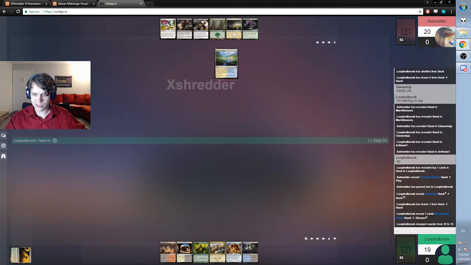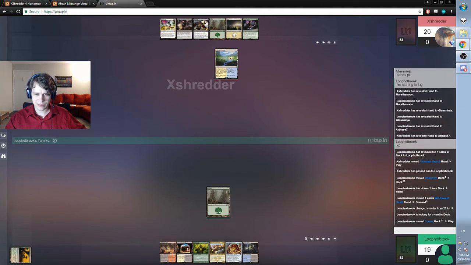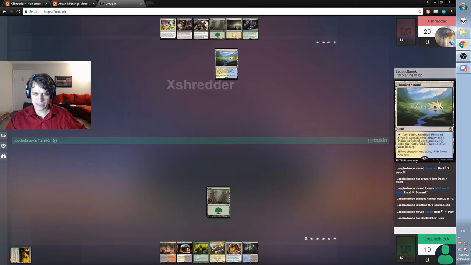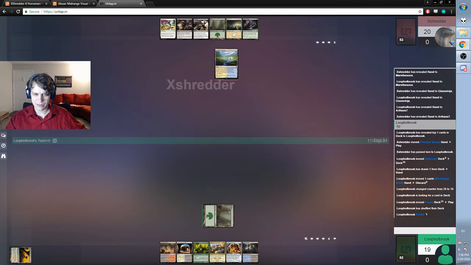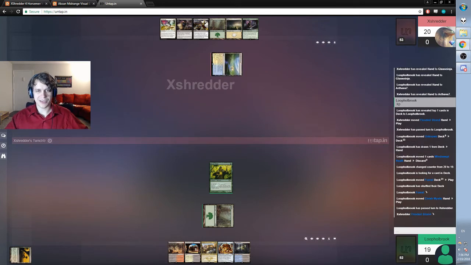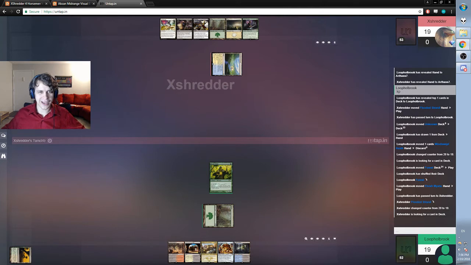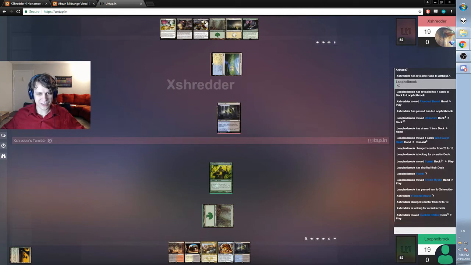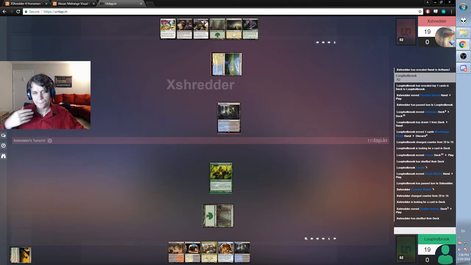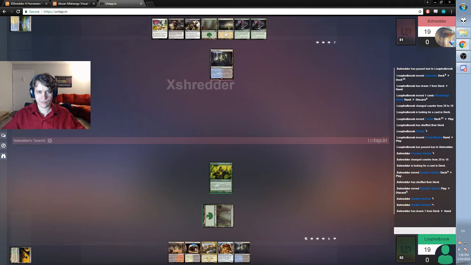Here's a fetch land. Sunken Hollow from Shredder. If he has those, yeah, he's got two in the list. It should be an easy fetch up a dual. Fetch up some black mana. Get ready to remove this Mystic. There's some of the power in Abzan. Without interaction from the opponent, you get some of these busted draws.